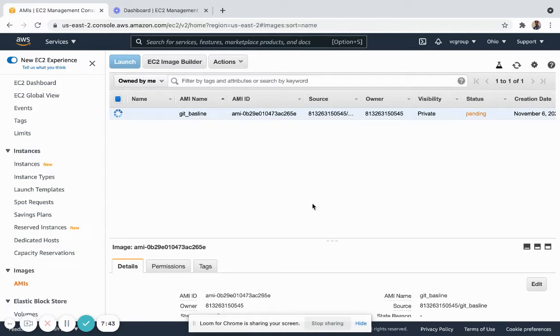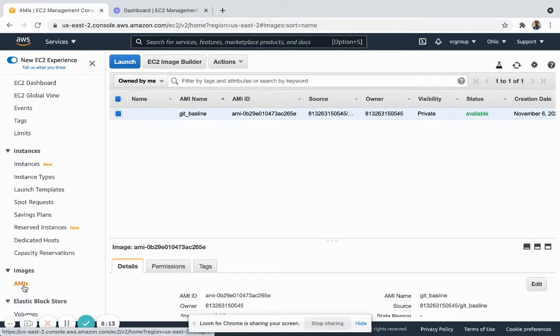So once this baseline image is ready, we can terminate that instance, and we can recreate a new instance from the image with Git already installed. So I don't have to install Git manually. Yep, this is available.